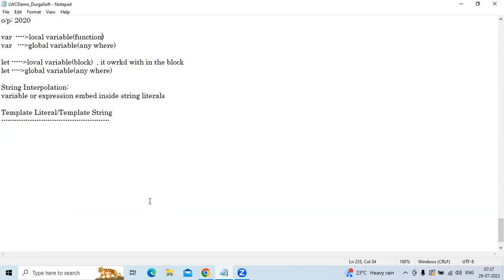When you go for ECMAScript 6, if you want to write a template string, we are going to use backticks. Do you know the backticks or not? No? Okay, backtick is nothing but a symbol.